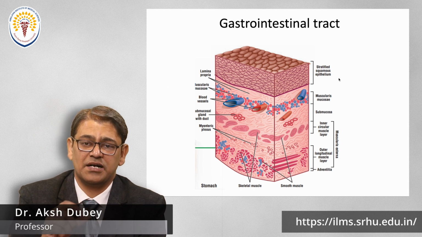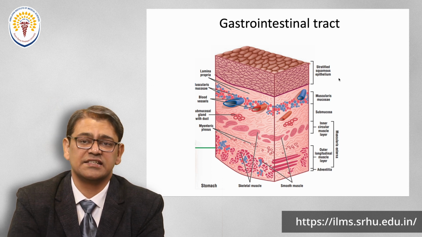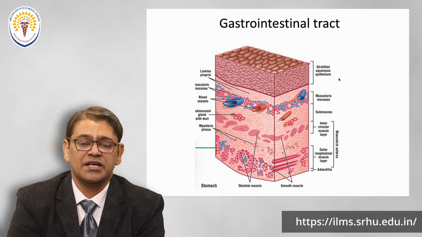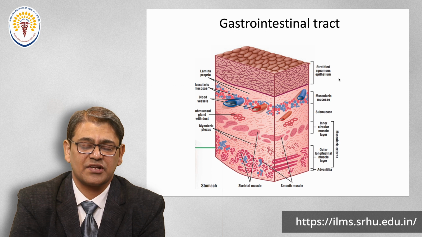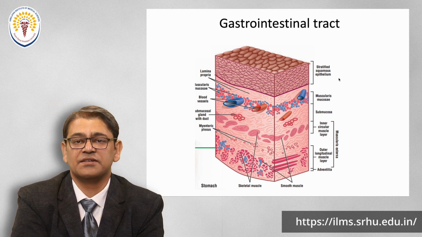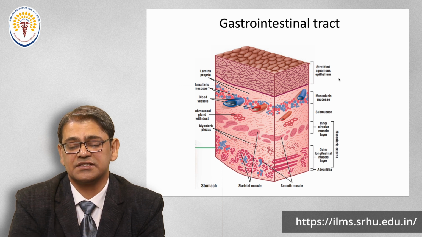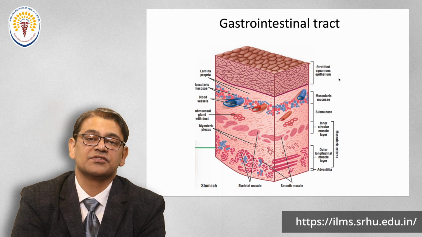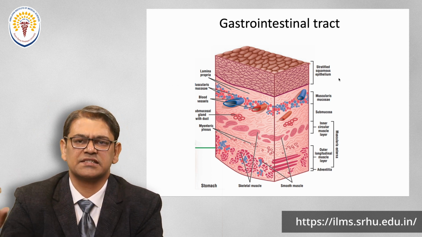So in the upper part of the gastrointestinal tract, we see this. Also at the exit near the anal canal, we see stratified squamous epithelium, and in between we have columnar cells. If you have seen the video on epithelium, please go there; you must know that columnar cells are very good at both secretion and absorption. So simple columnar cells are present over there.